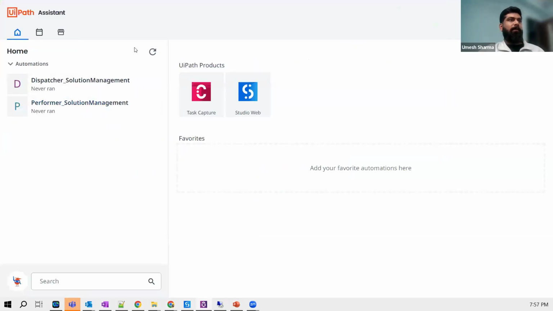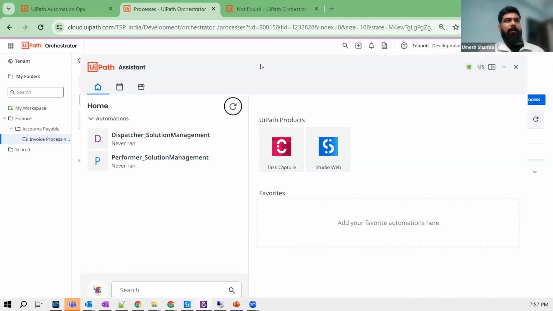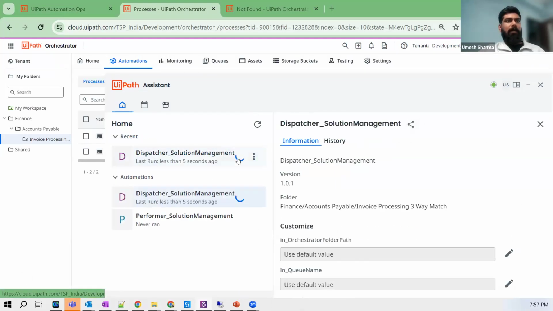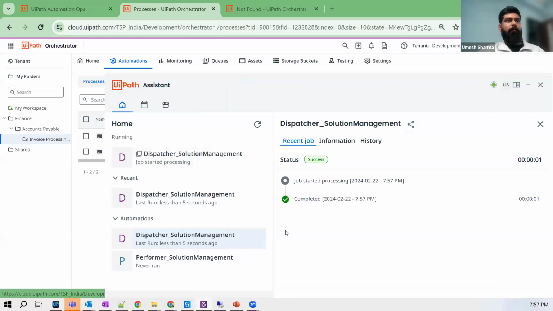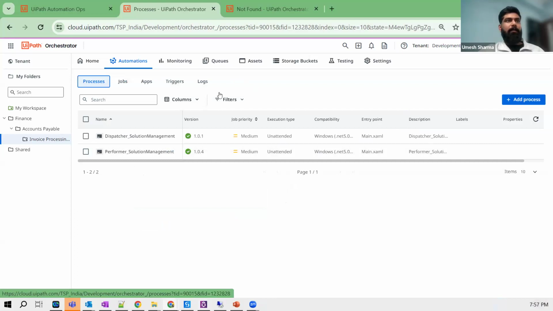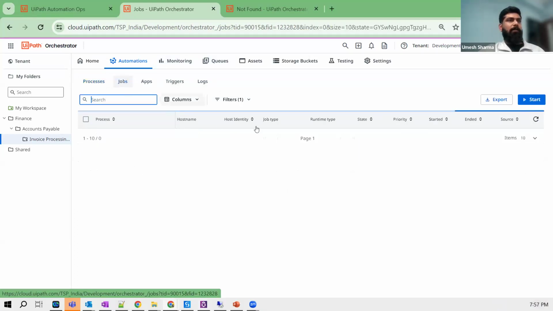As you can see, once I deployed that, I have both the processes available on the assistant, because currently I am connected as a developer license through the development tenant. I have an option to run the dispatcher. I have just completed it. So let's see the jobs.